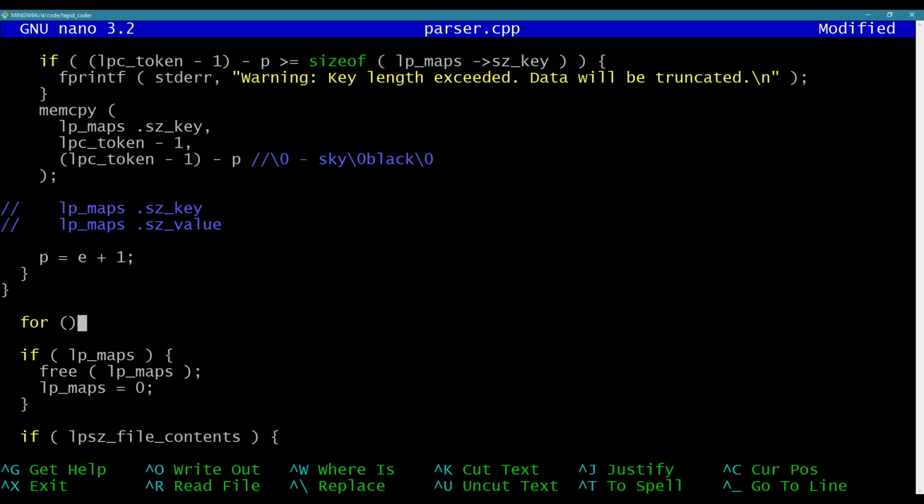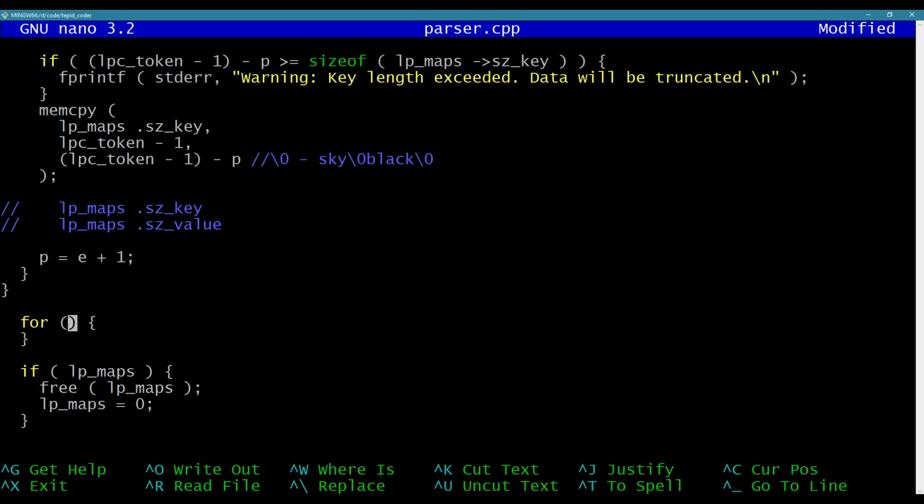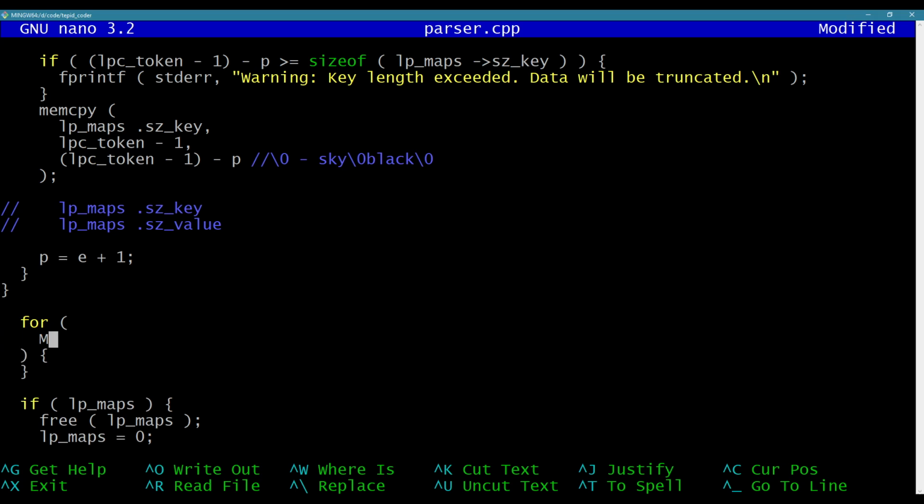So what I want to do here is I'm going to use a for loop. I'm going to say we have map p, let's call it, just p, equals LP maps. Okay, while p... can I do that? No, I'm not going to do that. There's an easy way to do this. I was thinking of linked list just now, and I do have an extra node at the end that I can kind of test. It'll have all zeros because there's a final line break at the end. I'm going to be copying nothing into it. I don't want to do that though.